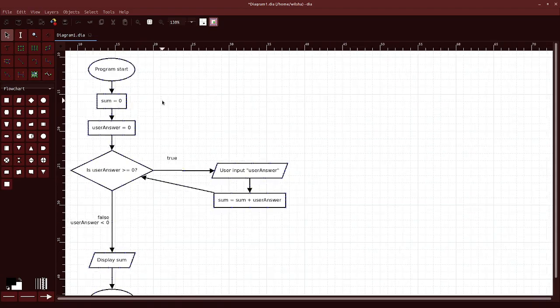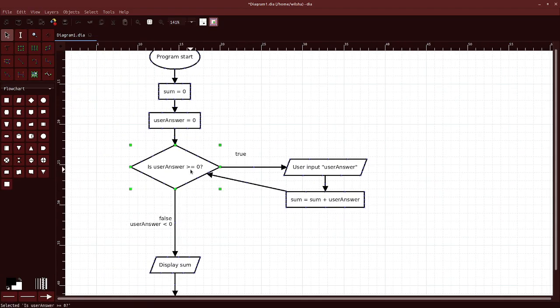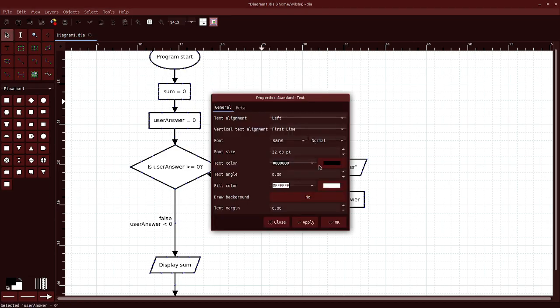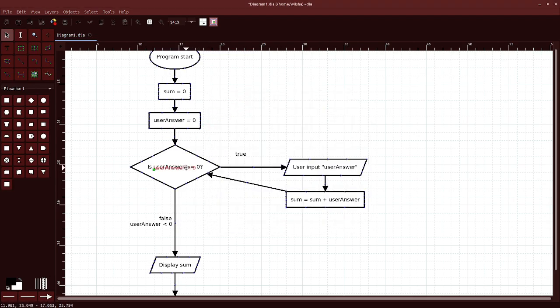If we run this, we start the loop. Let me write a little thing. So we'll say user answer is 0 to start with. Let's make that a different color. So we enter this loop. The user enters their answer. Let's say they enter 5. So then it's going to get added to that sum. So let me go ahead and make a sum variable. Sum is now equal to 0 plus 5, which is just 5. So that's what sum is at the moment.